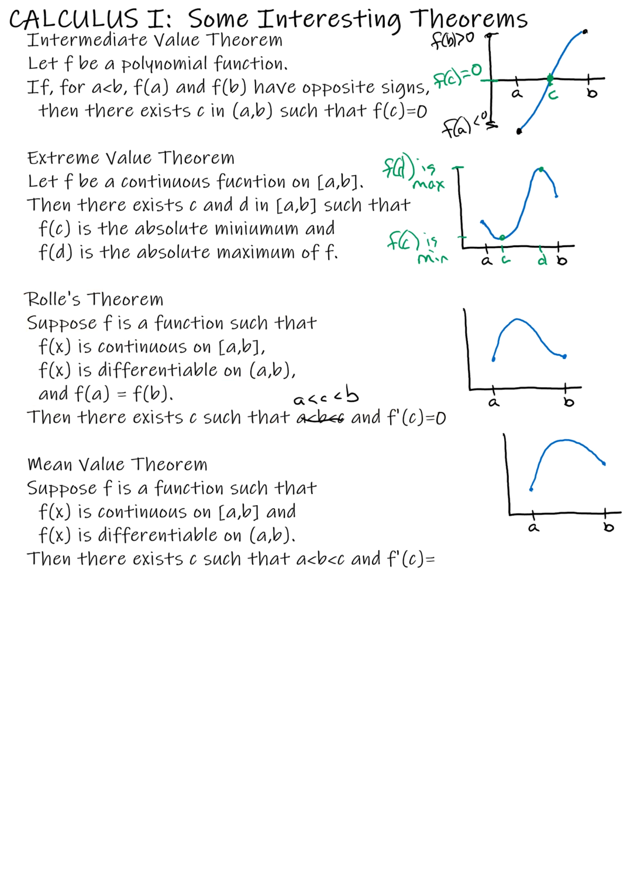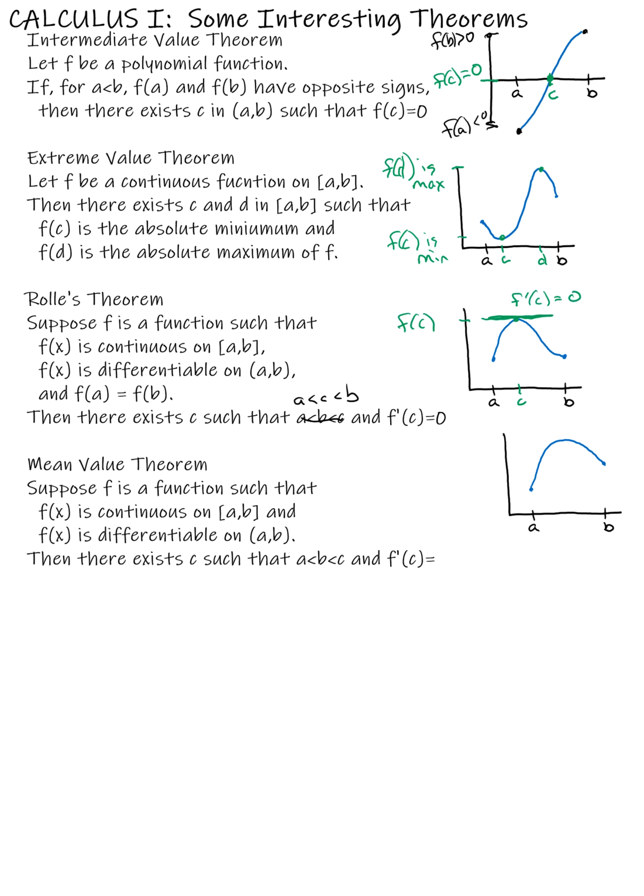This one's actually really nice. So here we have a continuous function. It is also differentiable on that interval. And so what we're looking for is a c value in here such that the derivative at that value is 0. So you'll notice that point right there, if you take its derivative, it's going to look like that. Remember, the slope of the tangent line is the derivative. So looking at that tangent line, we can see that its slope is equal to 0.